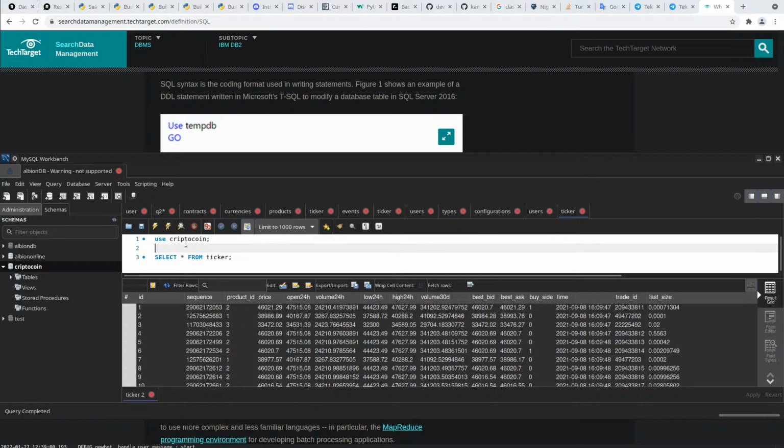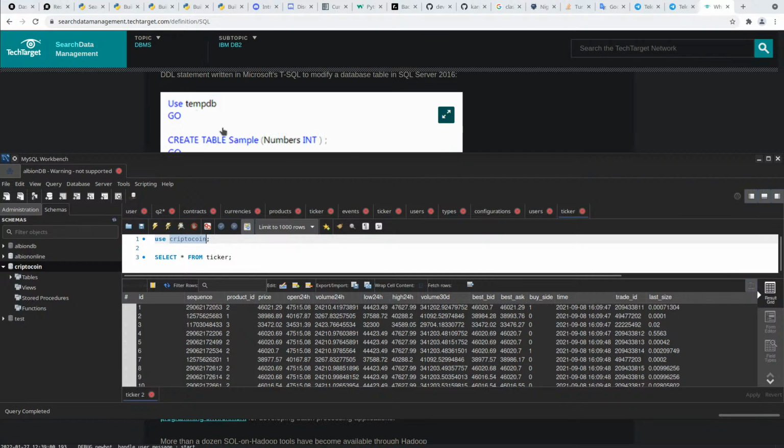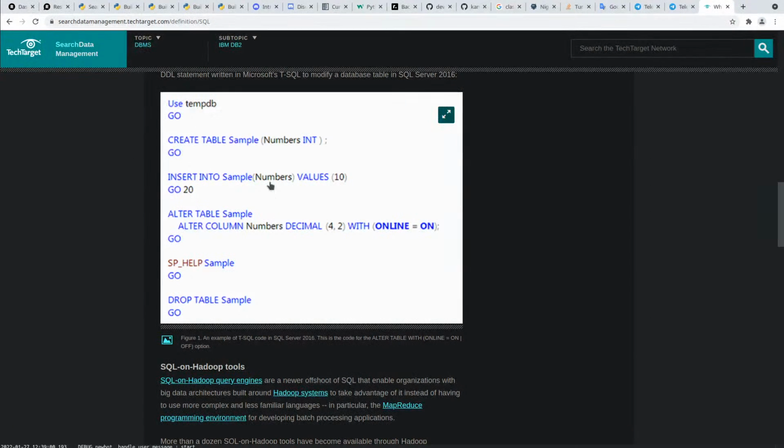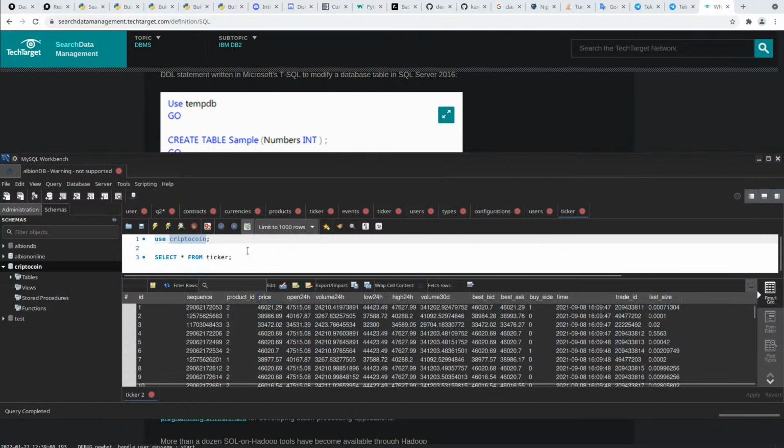So now I don't really have to provide the namespace. It's like importing in code in some way, similar functionality. So you use a certain thing, and go, I guess, is the thing to actually execute the statement. But in our case, we just press control enter in MySQL Workbench.